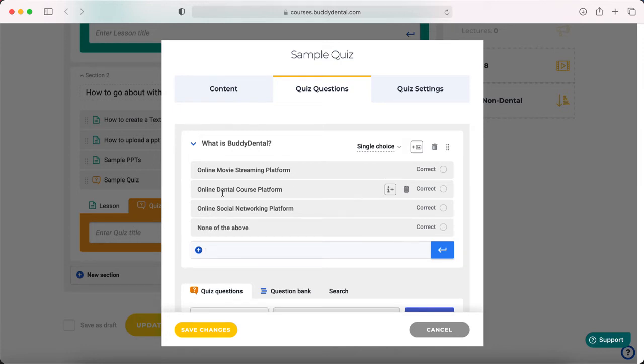I know BuddyDental is an online dental course platform. So if that is the correct answer, I will select correct over here. That will indicate that this is the correct answer out of the 4 options that you have given.